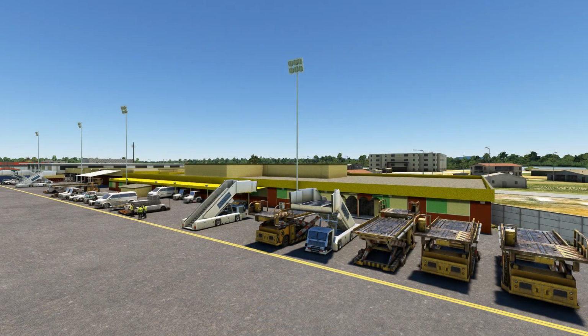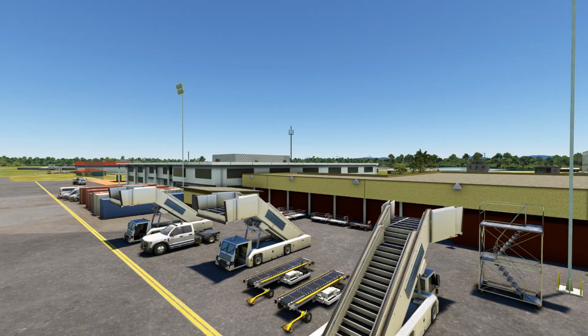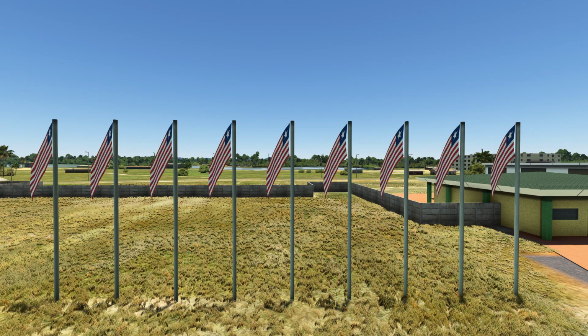So here you've got the other part of the airport just a little bit further off. I believe this is the closed terminal, which is now unfinished, and they've used this as a parking area. This used to be the old building, I believe. And as you can see, there's a really high array of decent vehicles, airport vehicles and bits of clutter, which is perfectly acceptable. But just a quick close-up look at the flags.